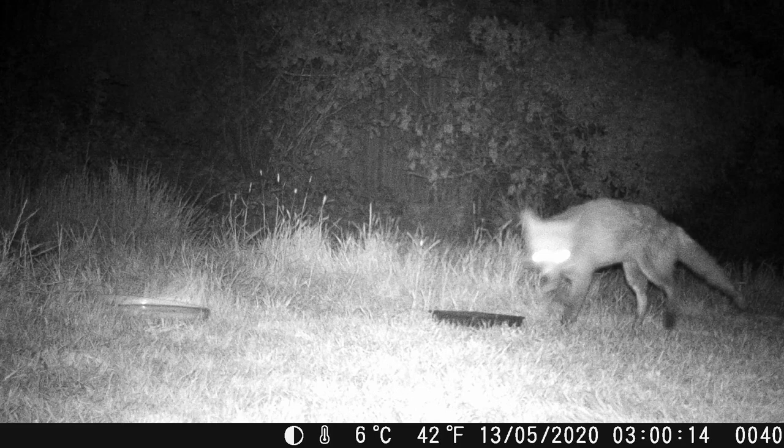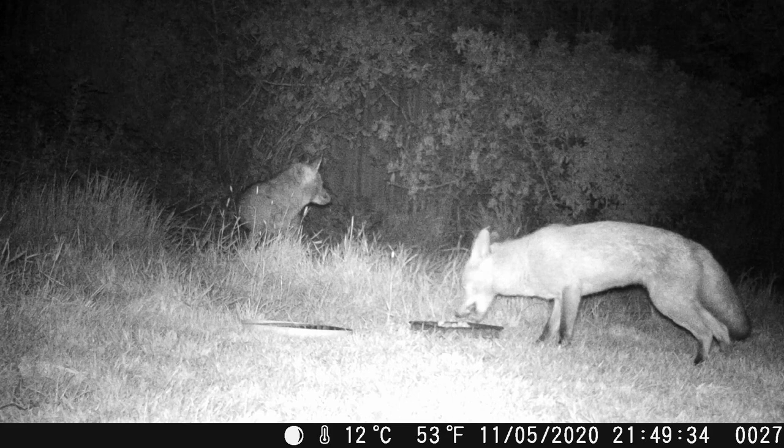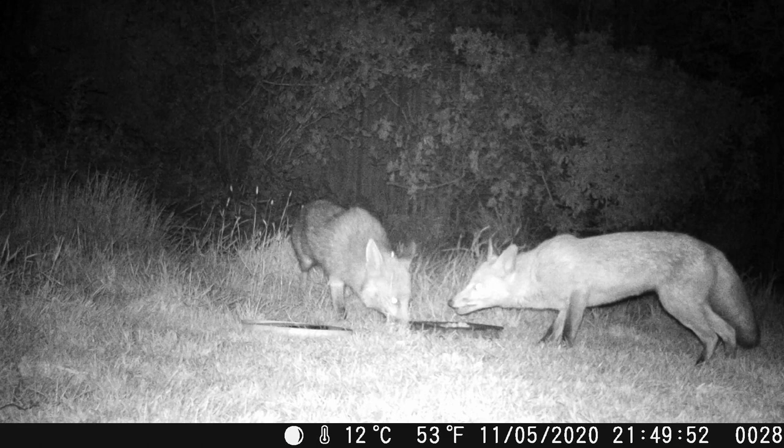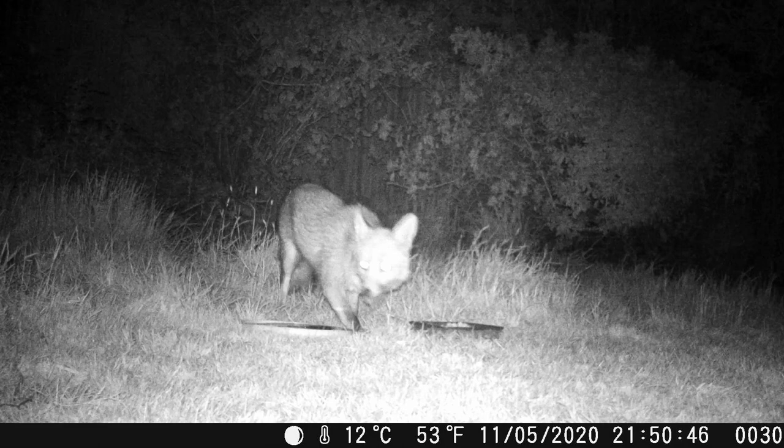So another night here, and the same old thing. The young female seems to be in close company with the older male. And to be fair, this seems to be the case all the time. Whenever the male's in the garden, the young female's never far away and always turns up just after he does. The same goes with Patch, actually. The young female seems to be very, very fond of staying with her as well. Here's another example of it.